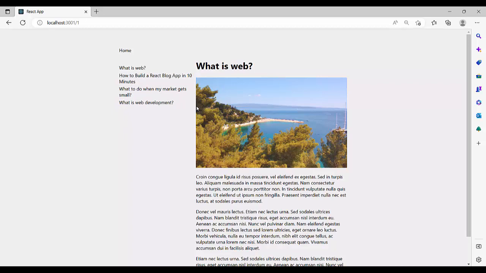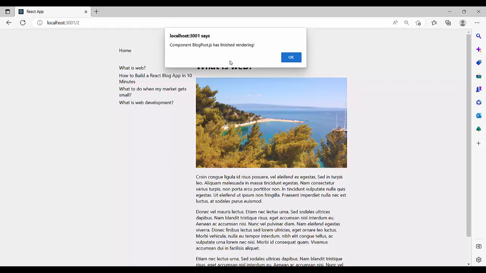When menu left and menu finished rendering, we see that side. We can say that when one visualization finished, we have an alert, but only when we call a single blog post, a single post, do we have the alert that component BlogPost has rendered.